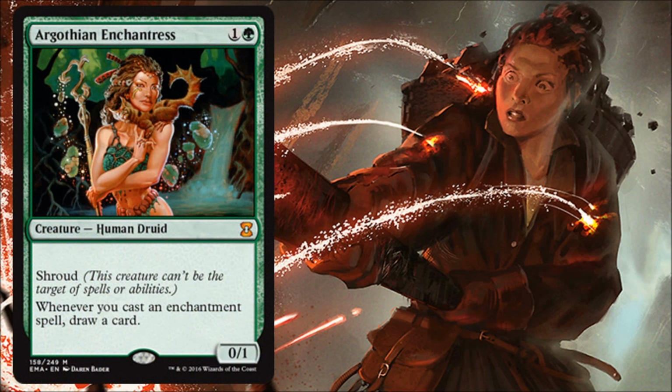Argothian Enchantress. Now this is a mythic, and at first glance you're going to say, I don't know, does this feel mythic? It kind of feels like it could have been a rare. Now, a couple things though that are interesting about this card. First off, it was printed in Urza's Saga. The only time it was ever reprinted was in a Judge's promo, and the Judge's promo was the only place to get it in foil.